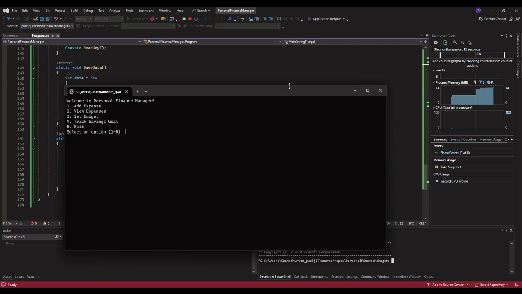Like we have done, welcome to Personal Finance Manager, and we're now selecting from 5 menu options. So let's select add expense. Hit 1 and enter. And now, wow, it says add new expense. So the expense will be food.